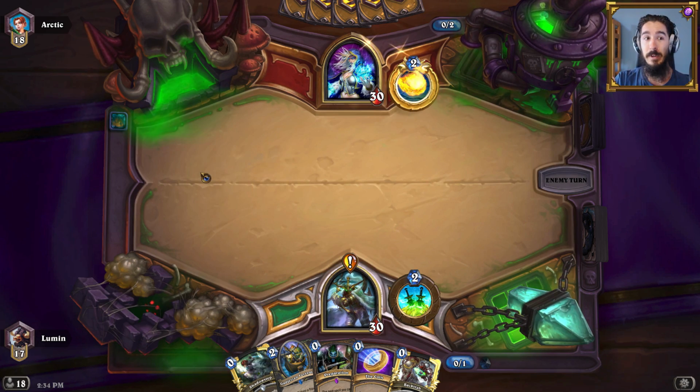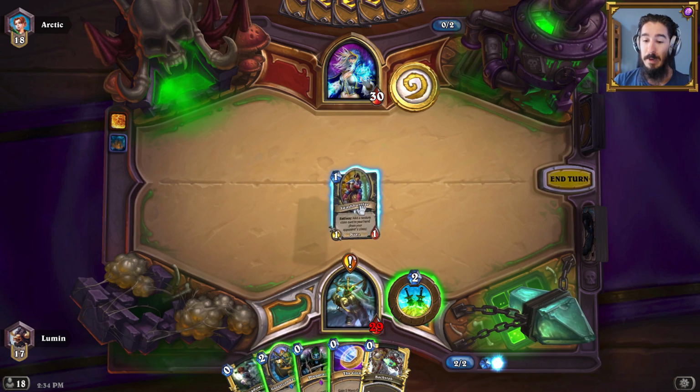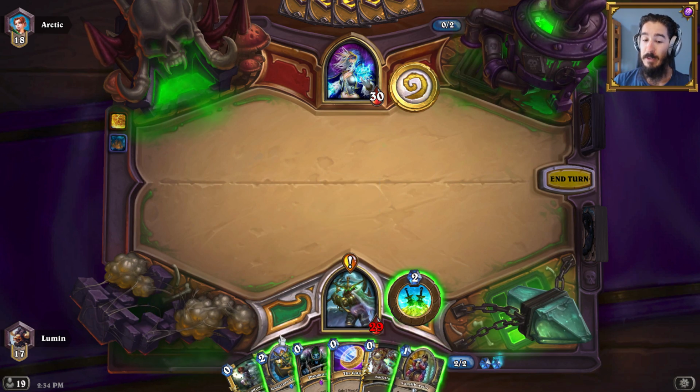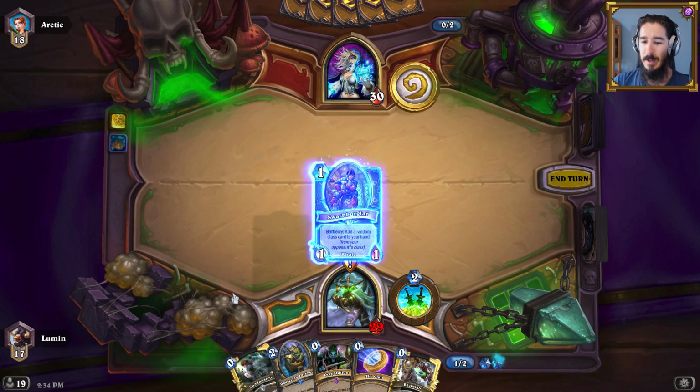This is interesting, though. He did not play his quest. So that leads me to believe that he may or may not be playing a Tempo Mage or something. We're going to use Swashbuckler so we can get extra cards.